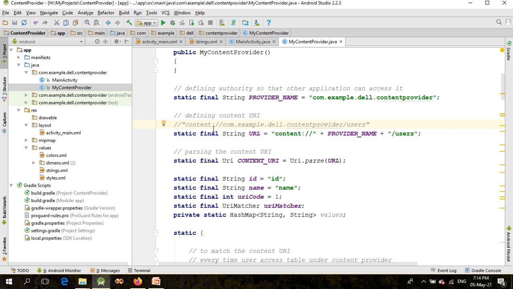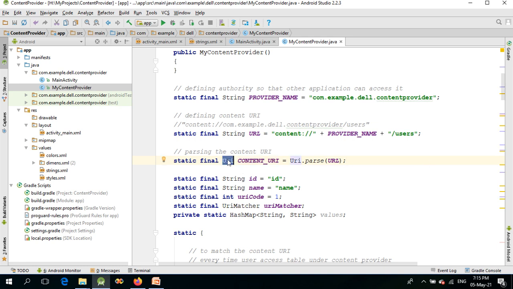But remember, this URL is of type string, and we need to convert this string into the content URI format. That is why we need to convert it to the required format, which is URI type. So we will create another variable named CONTENT_URI, whose type will be Uri.